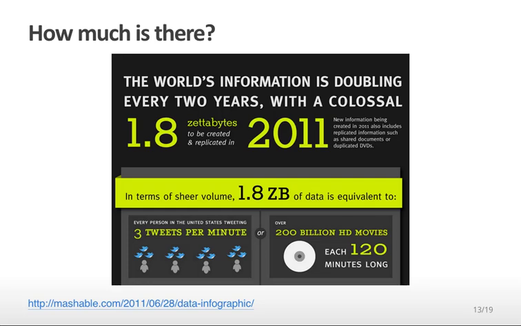So how much data is out there? This is an infographic that suggests that there's 1.8 zettabytes of data that were created in 2011. You might dispute this exact number, but it gives you an idea of the order of magnitude of how much data is out there. What is 1.8 zettabytes? It's equivalent to 3 tweets per minute for every person in the United States, all 300 million, tweeting every minute for about a year. That's a lot of information. But not all of that information is useful, just like not all tweets are useful.